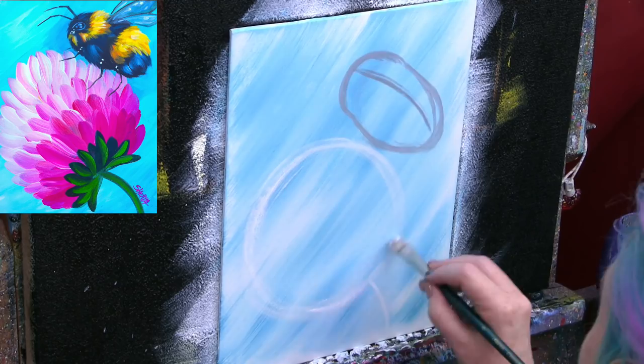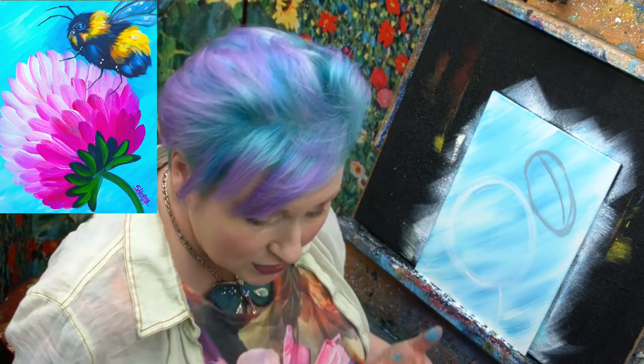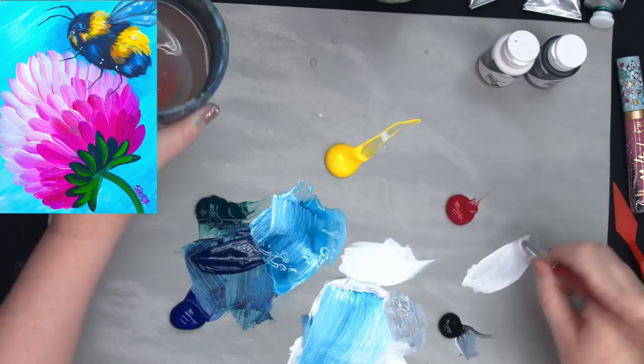Okay, so once I know where everything is, I get to do some fun things. I'm going to paint the bee after the clover's in because some of his fluffiness would go over the clover, and so I would want to layer that last. I'm going to dip my number 8 cat's tongue in some water. You can see I dip it in and drag off the extra. And I do a cool thing. I'm going to take my brush and work my white paint into it. See how I'm doing? I'm working my white paint into it.